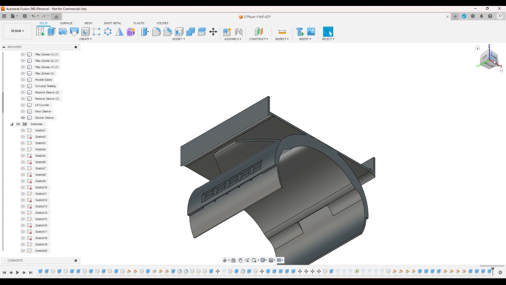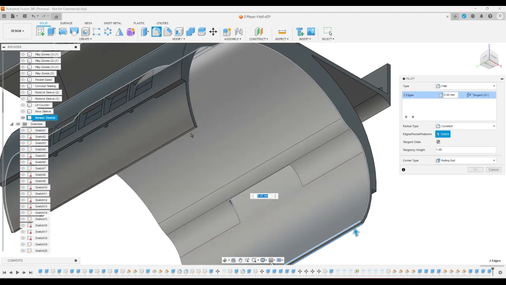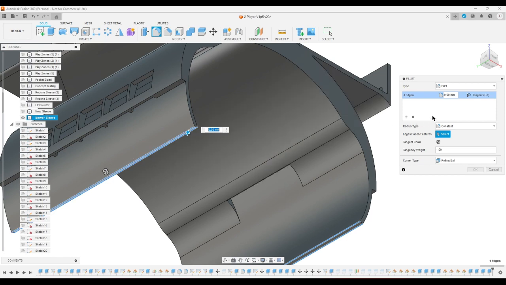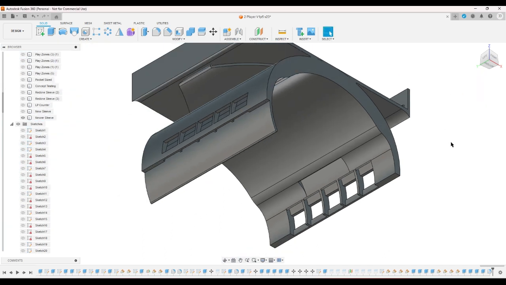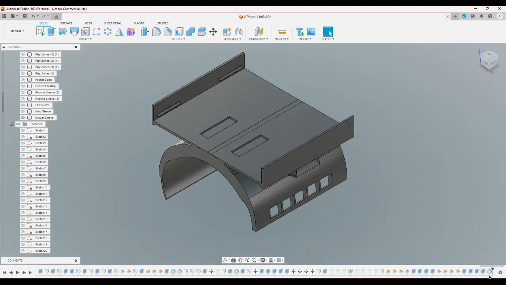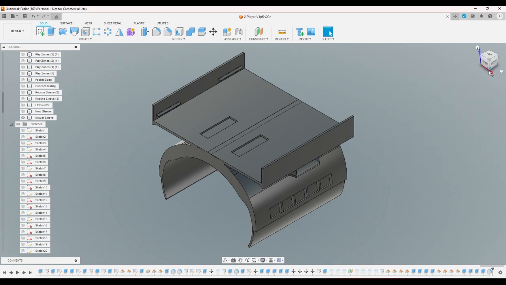Let's see. So now all I gotta do is curve, get these edges curved in. And then, ooh. Okay, 0.5 will work.